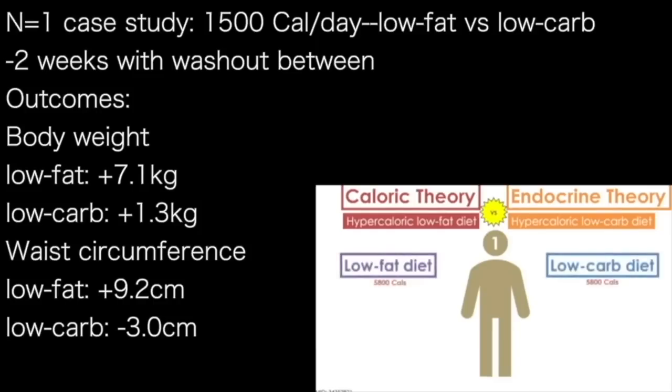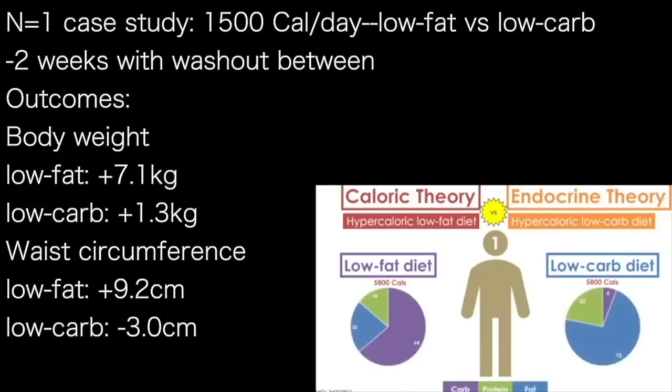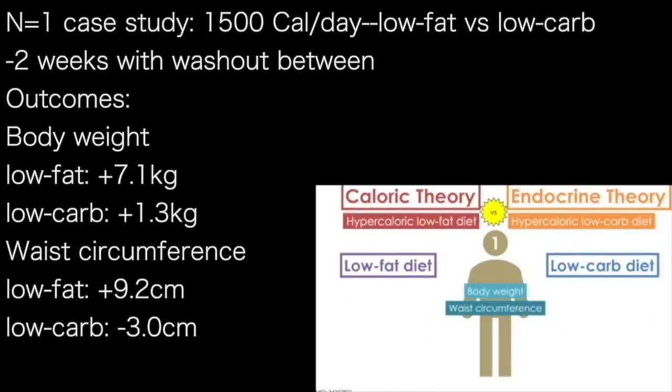So Sam clamped calories with a washout period between each of the diets, and he had to eat 5,800 calories a day. That's where he set himself. And he did a low-fat version and a low-carb version with the macros split, as I show you here. So very heavily, roughly matching the global diet. So the global diet is around 65-ish% carbs, up to 70% carb. Well, that's what he did. And the low-carb diet going really, really low-carb, but still these big calorie loads every day for, I think it was 2 weeks. And then he looked at two outcomes primarily, body weight and waist circumference, which I appreciated the waist circumference because we all know body weight is more than just body fat.